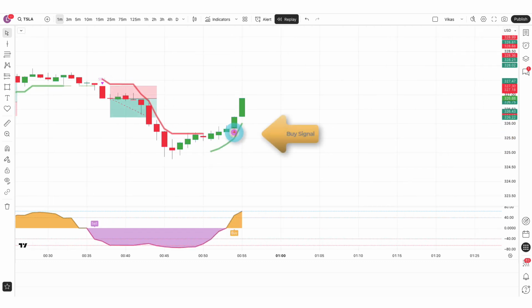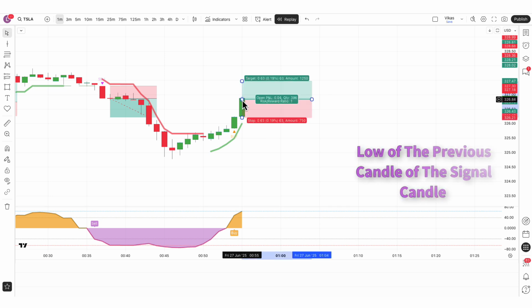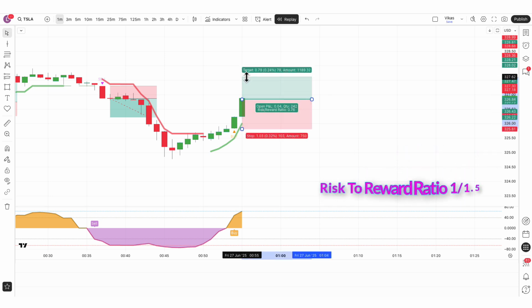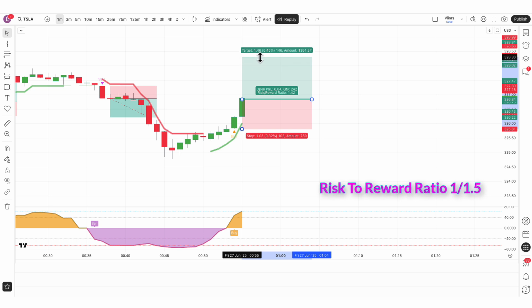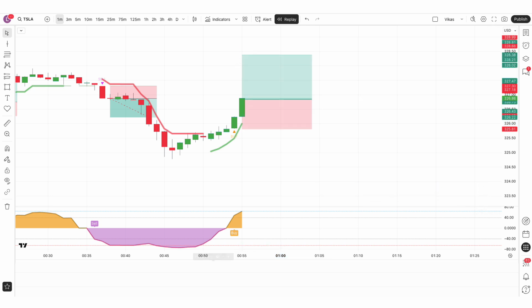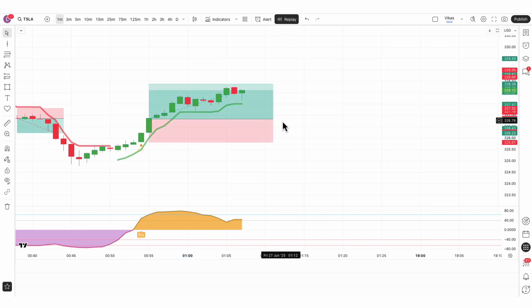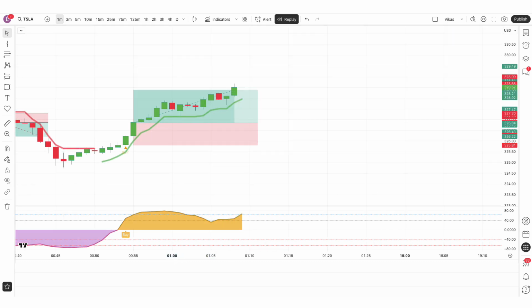Here the ultimate indicator gives us a buy signal. Here the angle attack indicator shows an orange area. Here the market has made a bullish candle to give confirmation. So all our conditions are being fulfilled, so we are placing an order to buy. Our stop loss is to be placed at the low level of the previous candle of the signal candle. And the risk to reward ratio will be 1:1.5. Let's see what happens to our trade. Our trade is running in profit. We have won this trade.